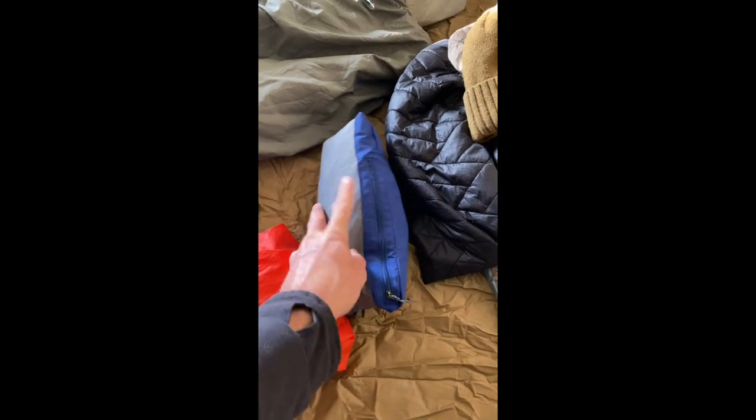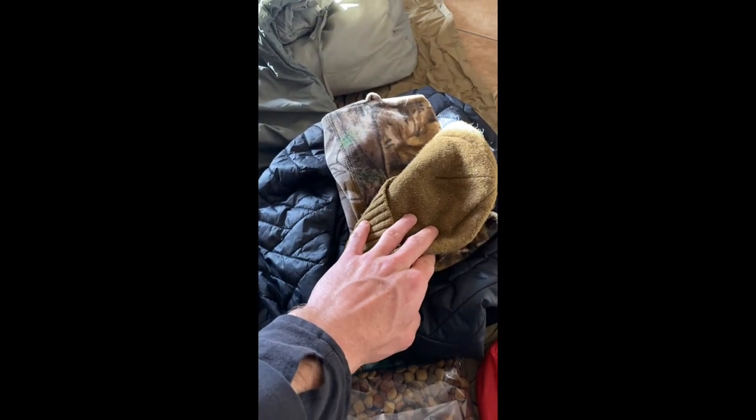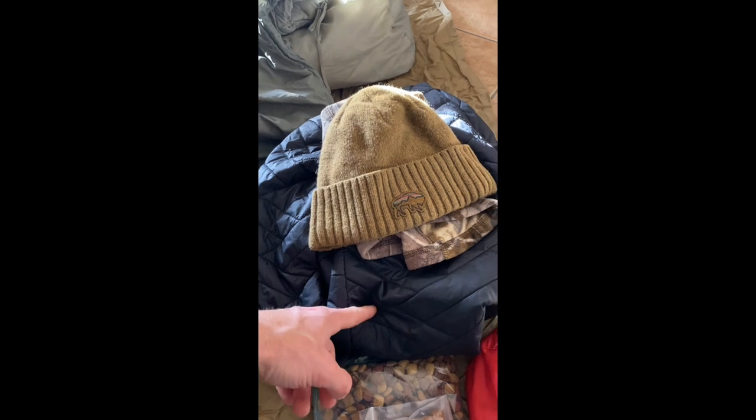Being in the desert, I still take a rain jacket every single time I go out — whether I'm hiking, camping, or whatever. It gets pretty windy out here, especially this time of year. It doesn't breathe, so it helps cut the wind and keeps you warmer. Also taking a beanie — it's only supposed to be down to about 50, but the wind gets cold and sometimes it feels colder than the temperature. Have it and don't need it? Great. And then I also take a puffy — even in the summer when I go hiking, I have it in my bag because you never know, especially if you're in the mountains.